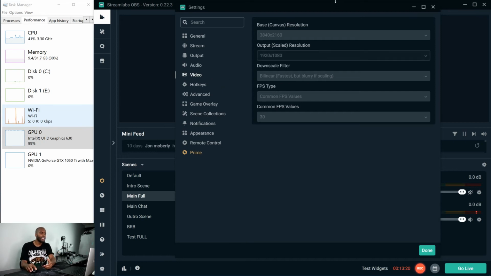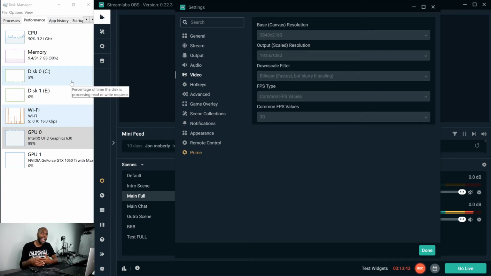As far as video, my monitor on my laptop puts out a 4K image, but the output I set is at 1920 by 1080. Why might you ask? Well, it's a couple of different reasons. The main reason is when I tried to do it at 4K, I was getting a lot of dropped frames, a lot of lag. It wasn't streaming properly, so I took it down to 2K. Tried it at 2K, still a lot of dropped frames and lag. So I took it down to regular HD, and it's a lot better.